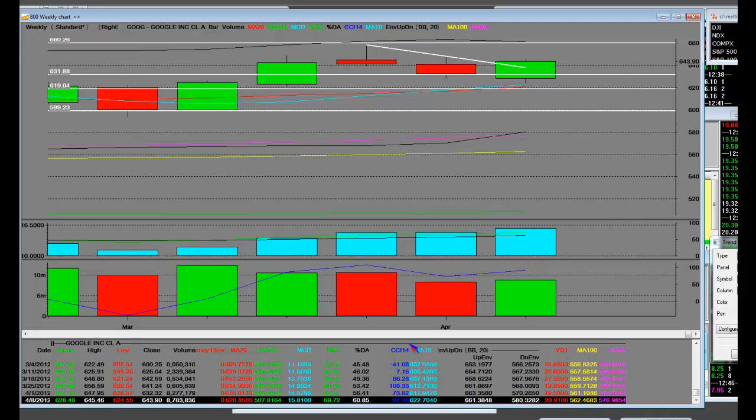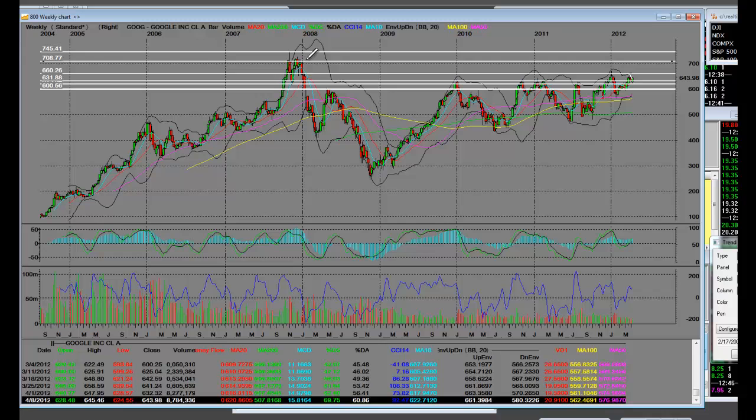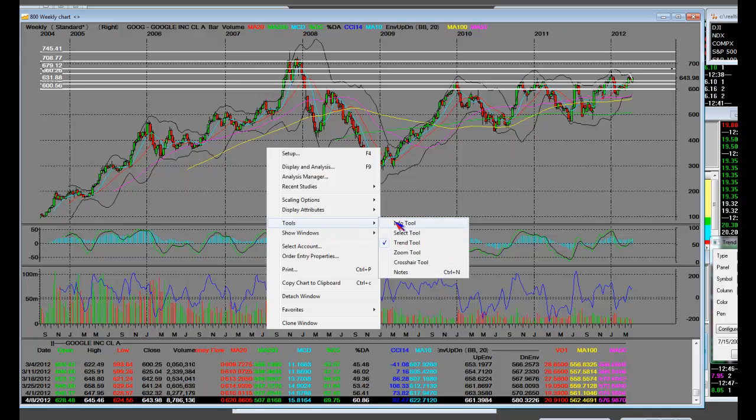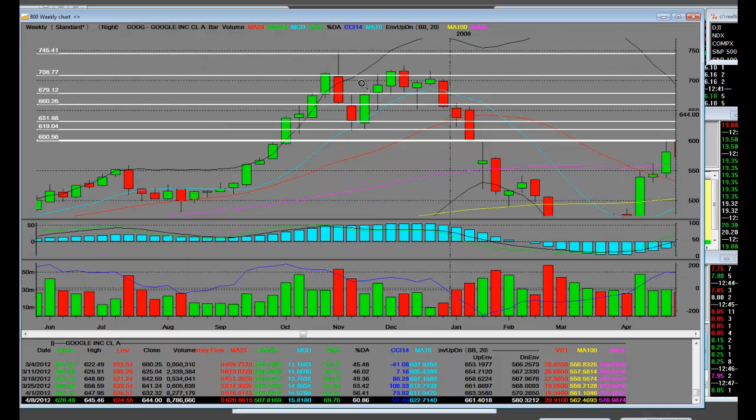And the thing about the weekly is you go right back over here to these old tops. That's 745. You can see that 708 area that you heard me talking about. And probably there's something right in here. So there's that 679 handle you probably heard me talking about that I was showing in the MMT platform. This is just standard stuff. You can take a look at where these highs were up here. And this is on a weekly level. And the calendar years are right down here in the dates.